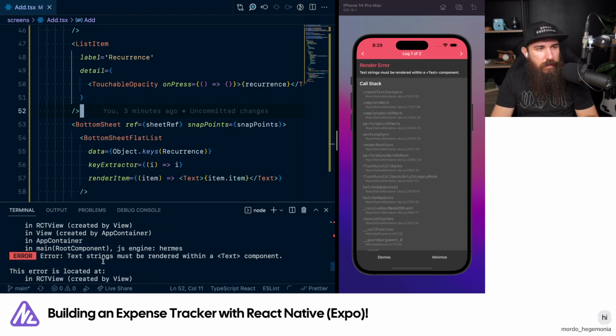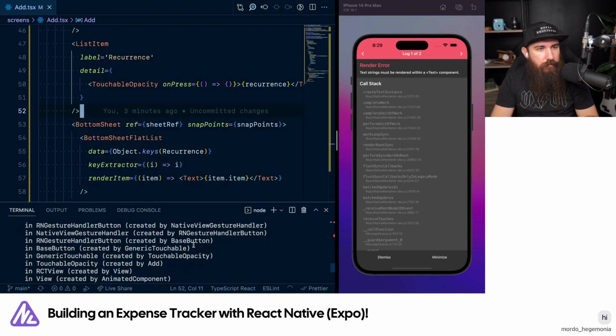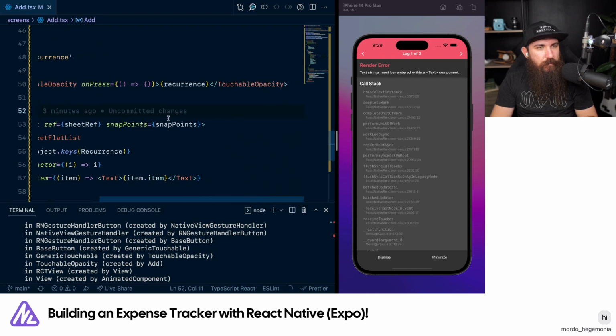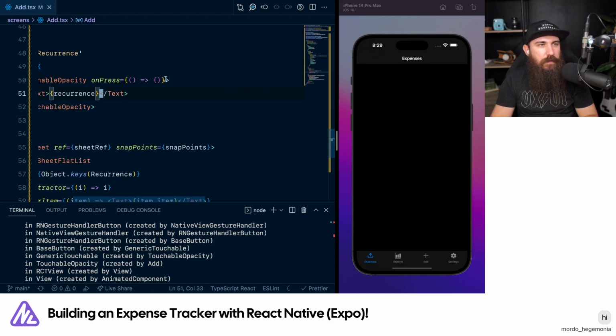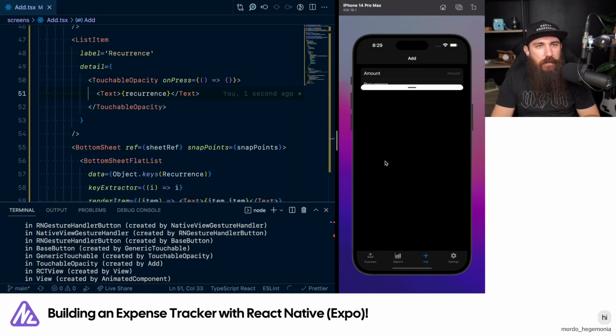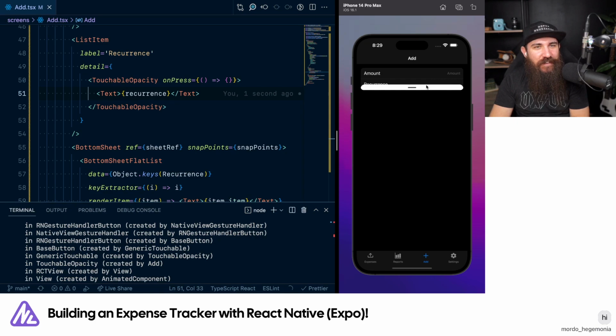Ooh, nice stack. Oh, okay. Touchable opacity. It should be rendered within a text component. No way. That is terrible. Okay.